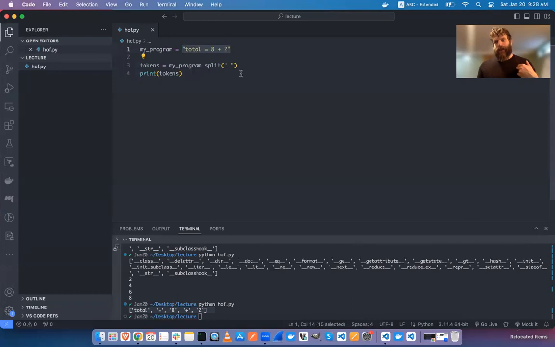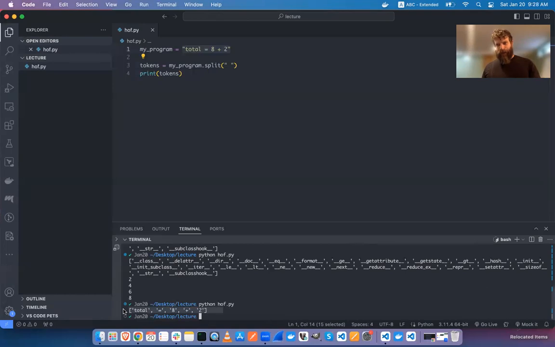And the job of the parser is to take this flat list of tokens and turn it into a tree. So a tree with nodes and children and all kinds of things. You start with this flat list of tokens and you end up with what's called an abstract syntax tree, which is just a tree with all of the code in it.